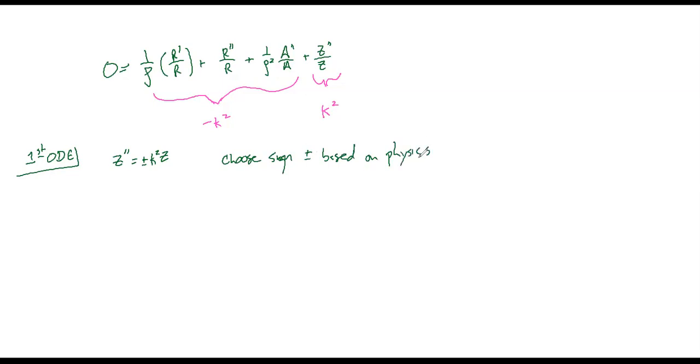I hope you guys can solve this differential equation, but I want to write down the most general form. Let's say our physics tells us that we should have minus k squared Z. What is the sort of function that satisfies: two derivatives of the function bring out a constant each time I take a derivative, but then I also get a negative sign?